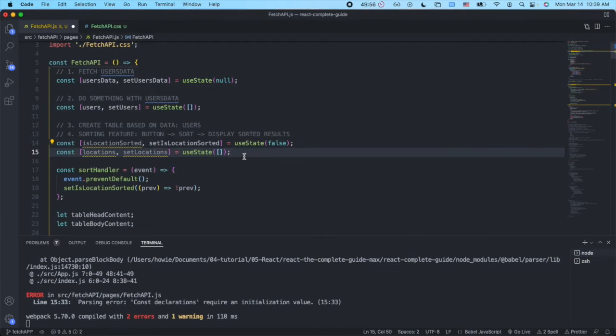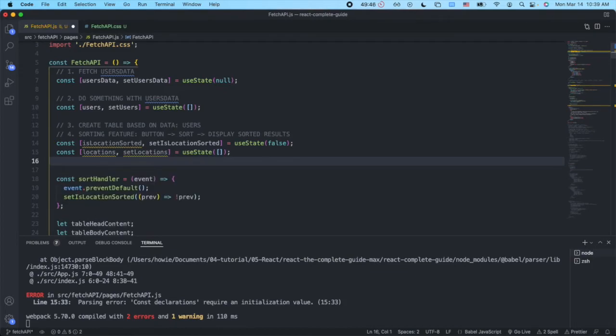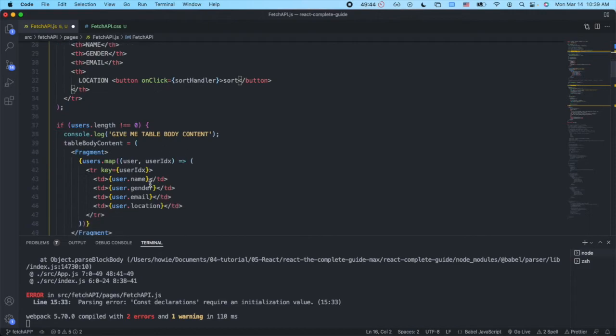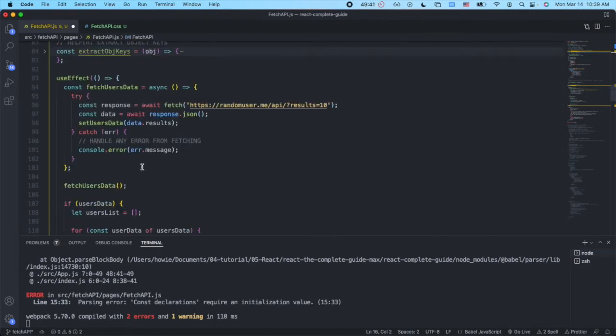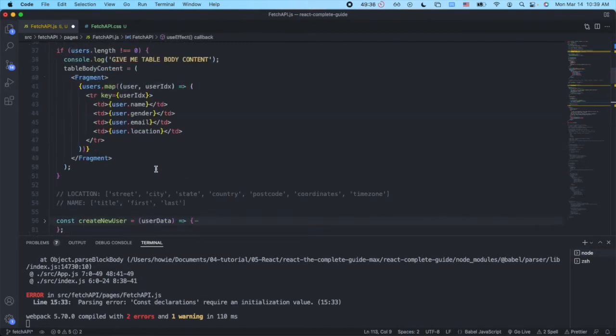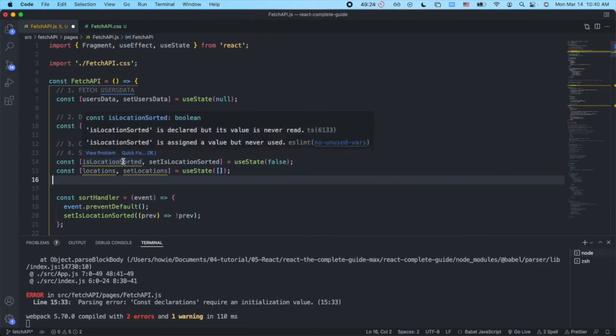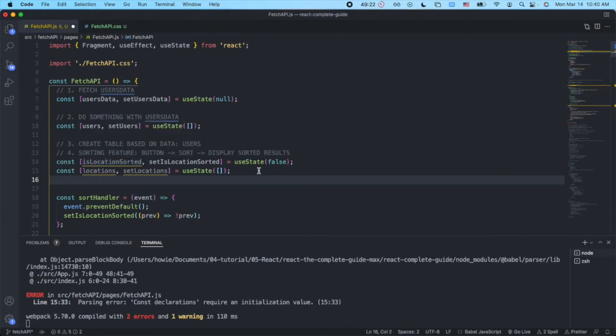Okay, I got the location as an array of strings. So next step, how am I gonna load? Yeah, I need a location. I already have this. I can easily add that to create a new array of location, of course. So after I click on the button, I change the sorted state.